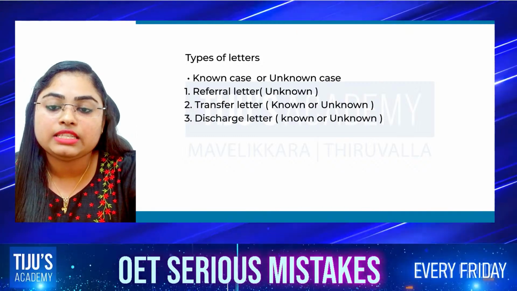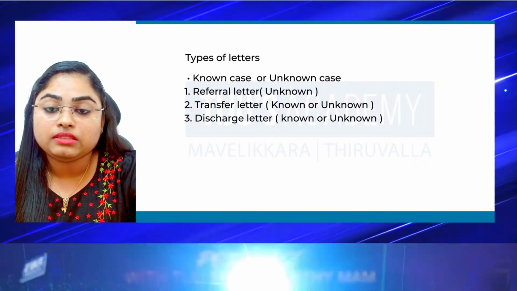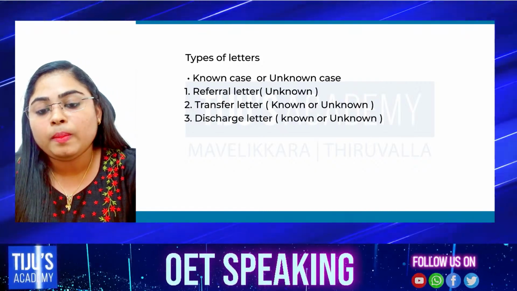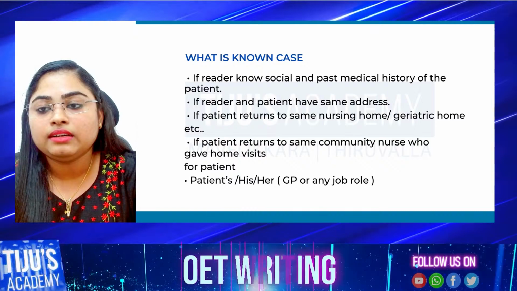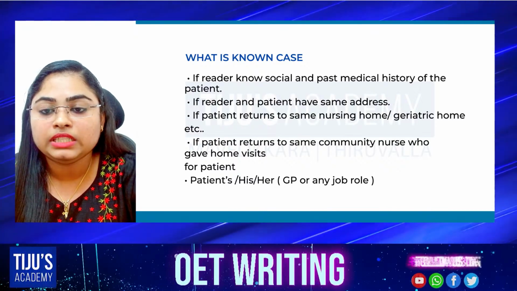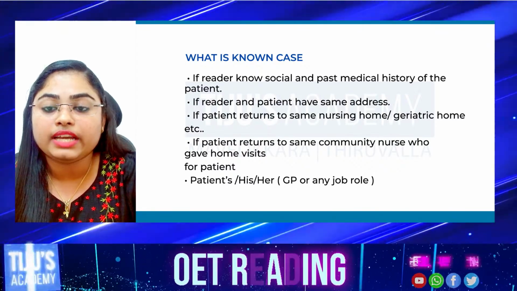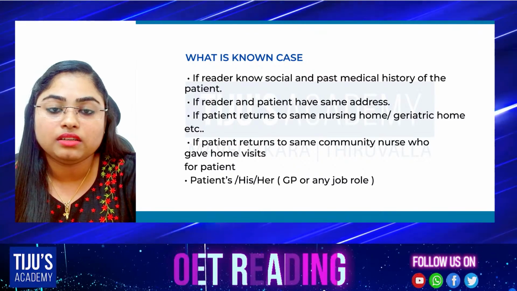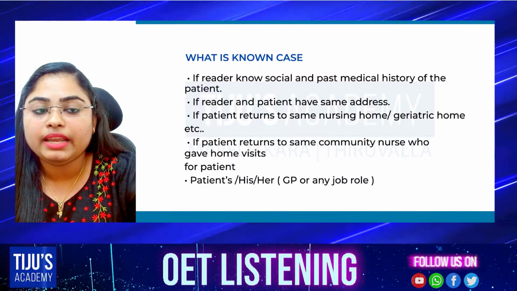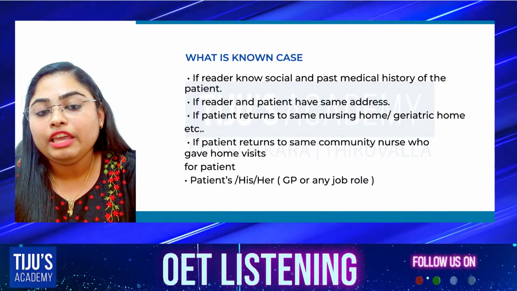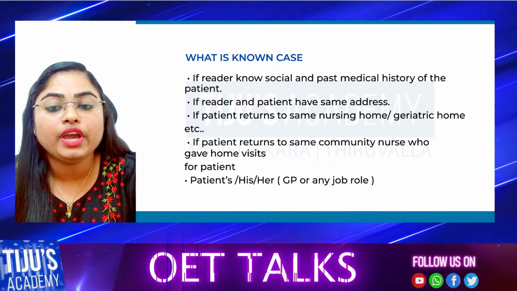So when we see a case note, how will you identify the type of letter? What is a known case? How to identify a known case in a writing letter when you see a writing task? If the reader knows the social and past medical history of the patient, or if the reader and the patient have the same address, it can be a known case.